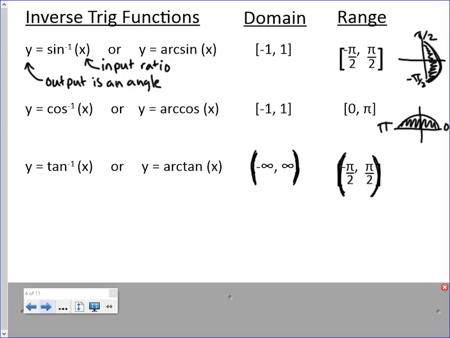And so the visual for what angles you're answering is the same as sine. You're answering the same angles in quadrant 4 or quadrant 1. If the ratio for your inverse tangent that you're putting in is positive, you're going to answer one of those angles in quadrant 1. If the ratio is negative, then you answer one of the angles in quadrant 4, but you answer them within the range negative pi over 2 to pi over 2.